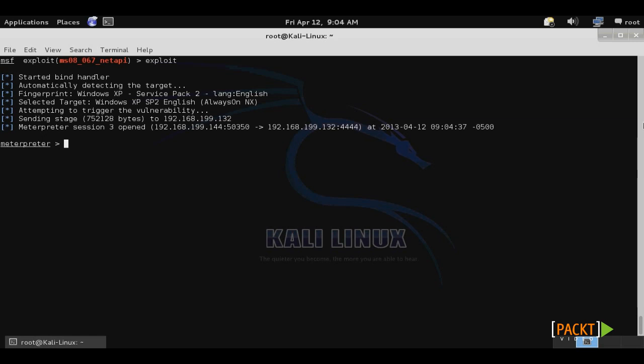In order to install Netcat on our target system, now that we've exploited it, we want to upload the Netcat executable to that system. So we'll use the upload command and then specify the location of the Netcat executable on our local system. So /usr/share/windows-binaries/netcat.exe, and then specify the location that we want to upload it to on the target system. So C:\Windows\System32.